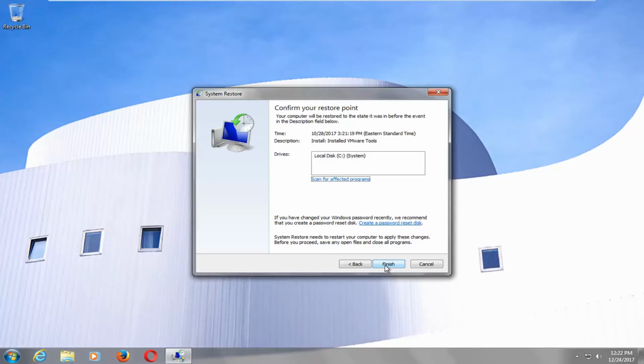I've noticed that this has had success in the past before, so that's why I'm just throwing it out there as well as another alternative fix. Definitely worth checking out, and I think people might underestimate System Restore a lot and they might not even think about it, but it could definitely be beneficial in many cases as well. But I do hope one of the methods I went through in this tutorial did resolve your issue.